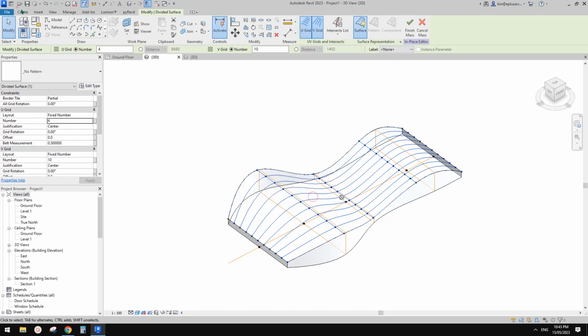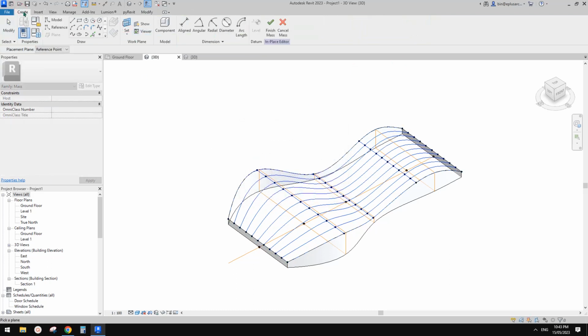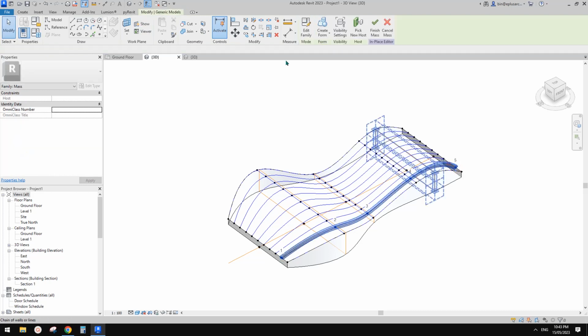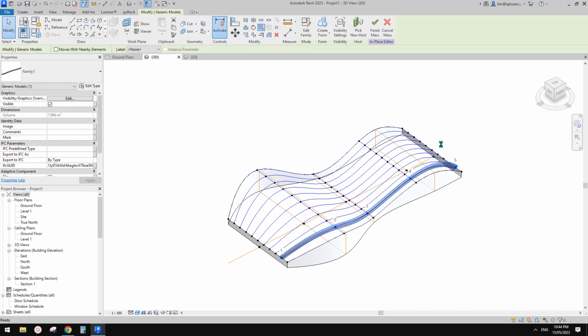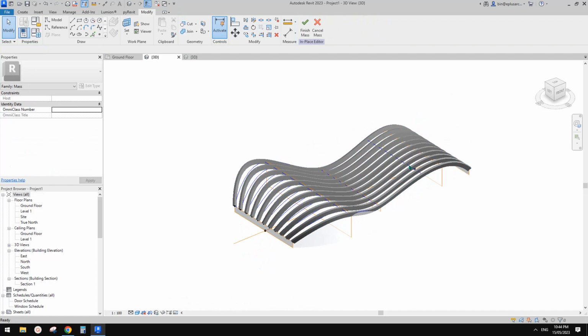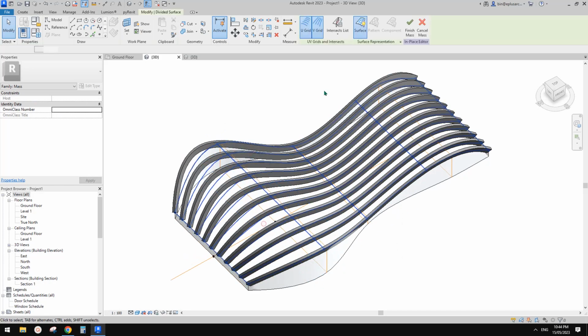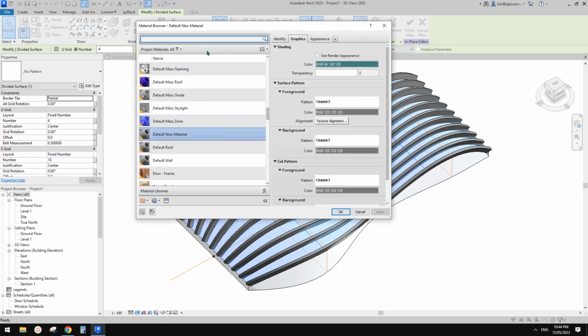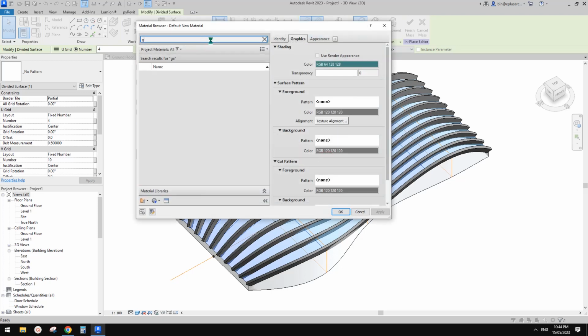Add nodes, create component. So and then 1 2 3 4 5, escape, select, repeat. Okay, so these are the structure, and then we still have, you know, this surface. We can add the original surface. So I'll just type in glass. Usually, oh hang on, I can't type in. Anyway, so let's click on this glass.